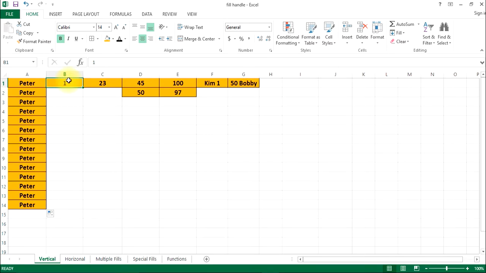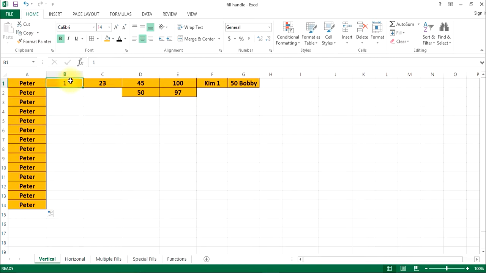As I mentioned, one of the reasons we want to use the fill handle is because we don't want to keep typing in the next consecutive number. Instead of typing in 2, 3, 4, 5, and 6 all the way down, I can use my fill handle, and it should be able to do that for me.